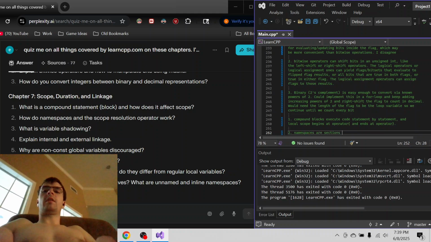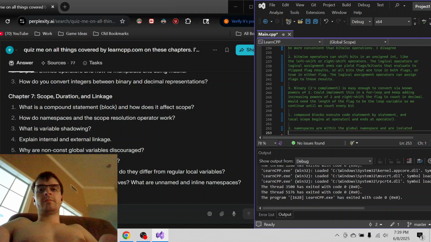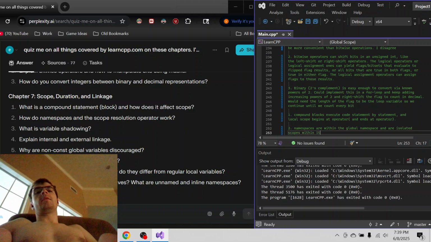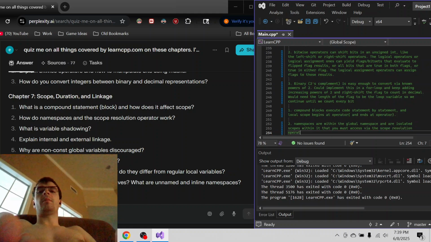Namespaces are compartments within the global namespace and are isolated scopes within it that you must access via the scope resolution operator and the namespace's name.